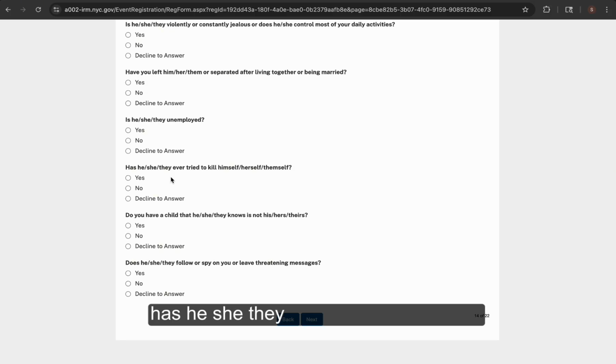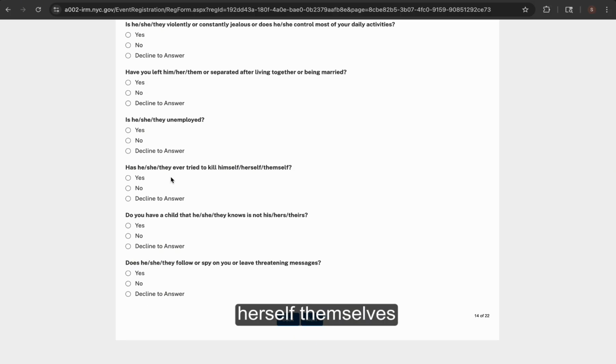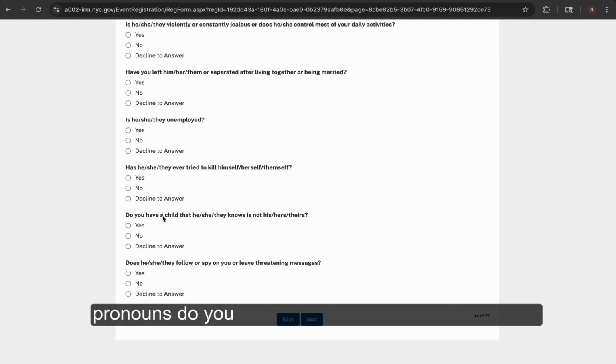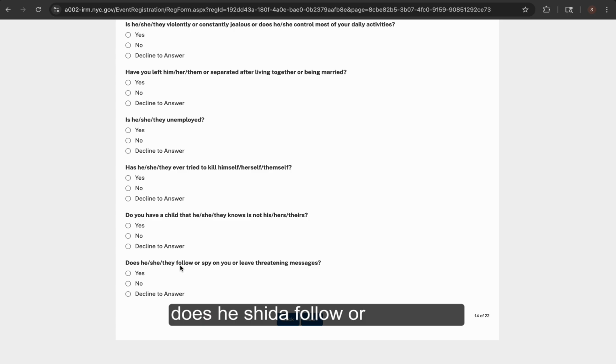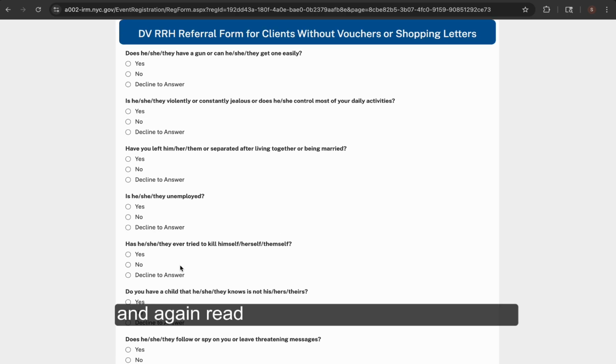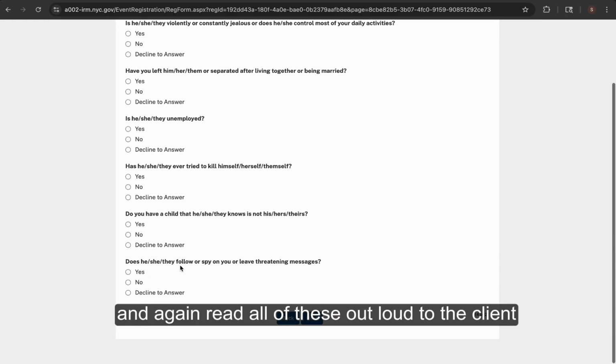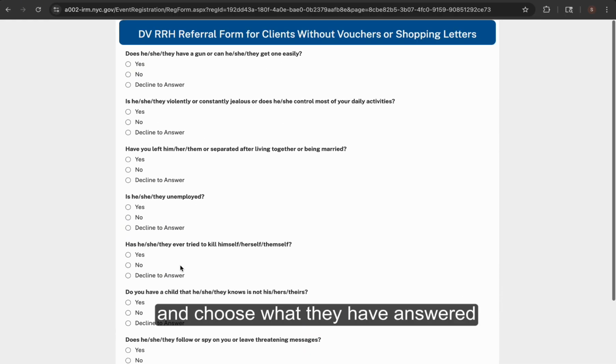Has he, she, they ever tried to kill himself, herself, themselves? Use the appropriate pronouns. Do you have a child that he, she, they knows is his, hers, theirs? Does he, she, they follow or spy on you or leave threatening messages? And again, read all of these out loud to the client and choose what they have answered.